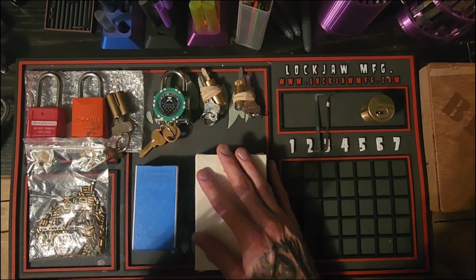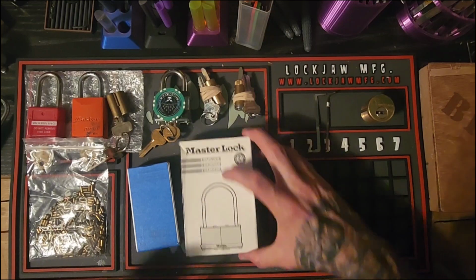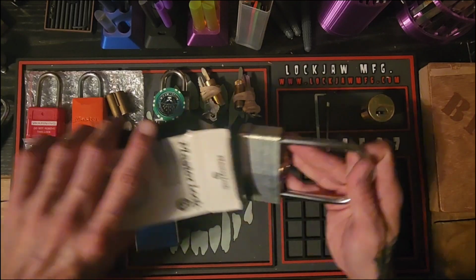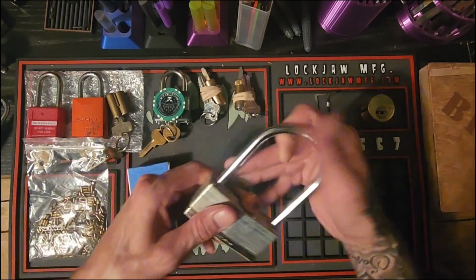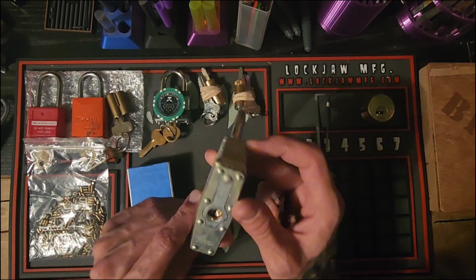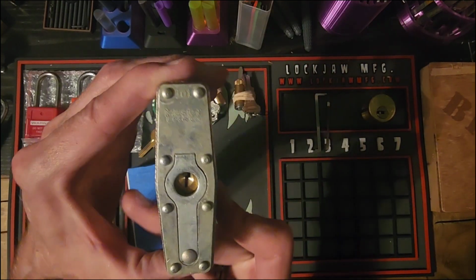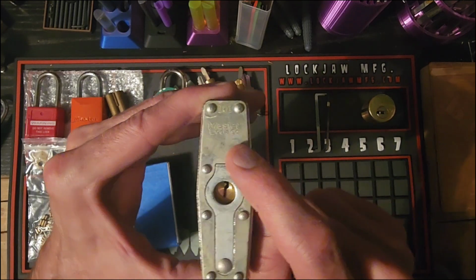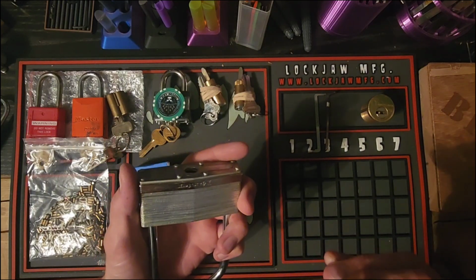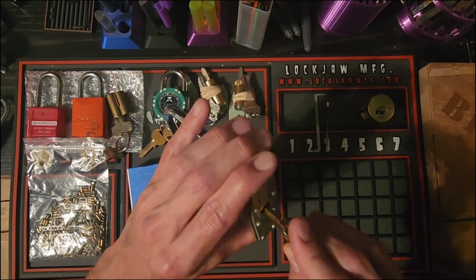Now these two things. This is a birthday gift, and this is what I was really wanting. Check this out. I've been wanting one of these ever since I saw Lady Locks with it on her channel. Shout out Lady Locks. Have you guys ever seen one of these before? It's a Master Lock 101. That's right. Look at that. This is badass. 1, 2, 3, 4, 5 pin core.